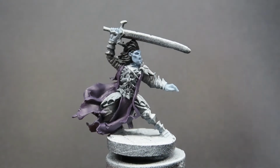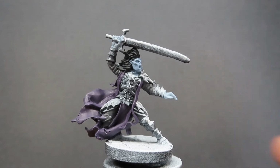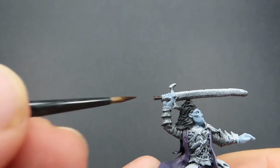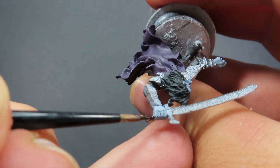Then once we've done that, it's just a matter of coming in with some rhinox hide here, and I'm just going to do this for 1 little piece of the miniature, and that's just for the handle of his blade he's holding. So just here, it's just the 1 spot we're going to be doing it, just a nice quick base coat on there, nothing too fancy to worry about here.